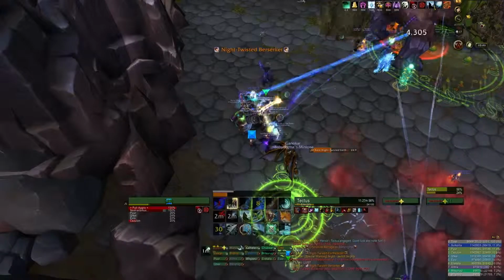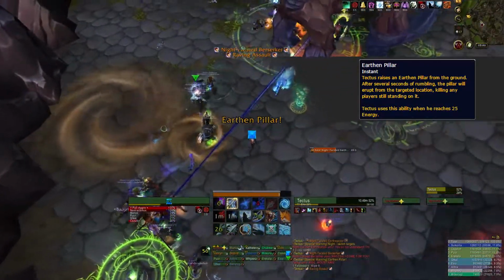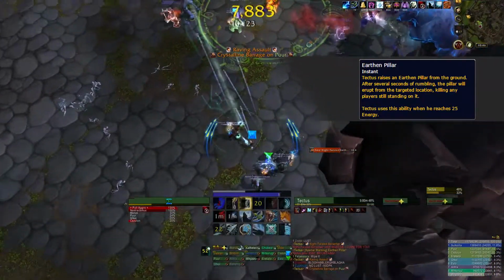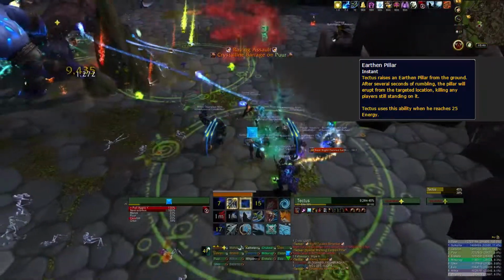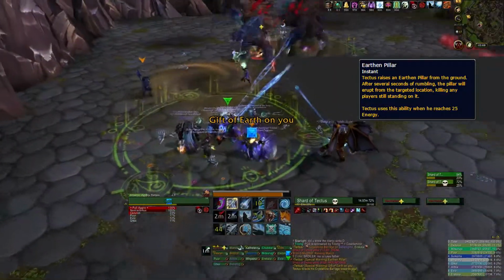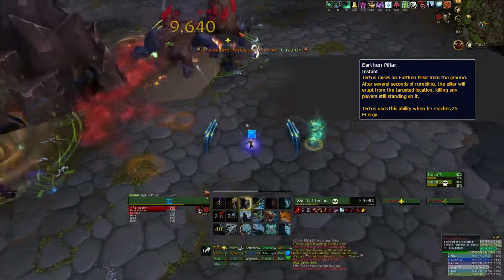The second major ability the ranged group will need to worry about is called Earthen Pillar. Tectus will spawn a pillar in a brown circle on the ground. A few seconds after the circle appears, the pillar will pop out of it. When this happens, anybody standing inside the swirly will be instantly killed. You want to make sure your group moves out of it quickly and then restacks on either side of the pillar. So this way you can group as many pillars together as close as possible.